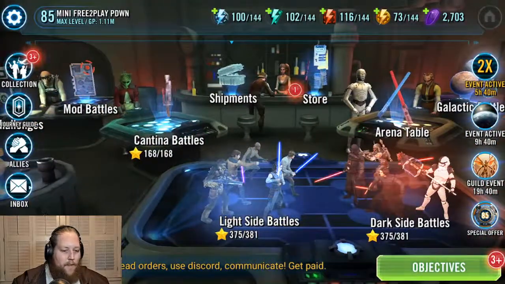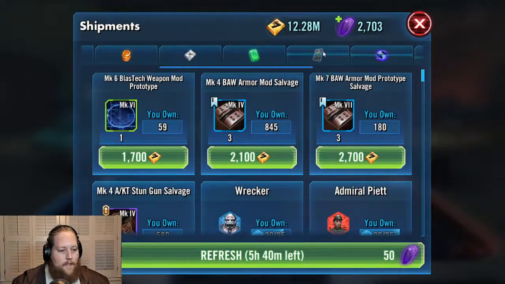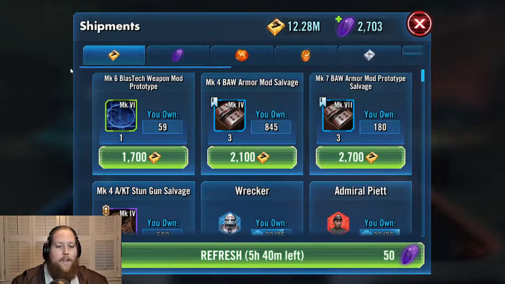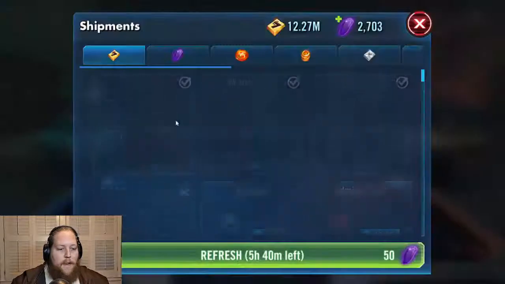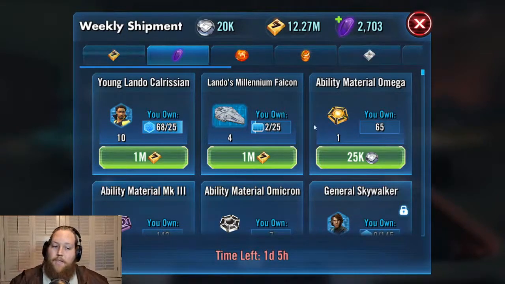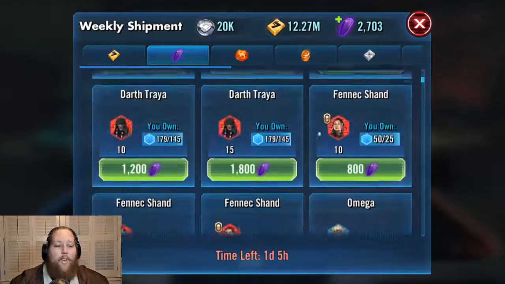All right, so that was our squad. We started our fleet. Let's jump into shipments. As you guys can see, there's a lot of tabs at the top, a lot of different stores, a lot of different currencies. We're just going to go through them one at a time like we always do. If it's gear for credits in this first shop, you want to buy them every time. It doesn't matter if you need them or not, you will need them at some point. This tab right here, we just skip it. It's for spending crystals, and even though we have crystals to spend, most of these things are things that you can farm in other ways.